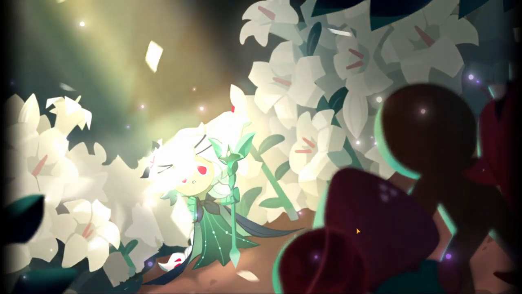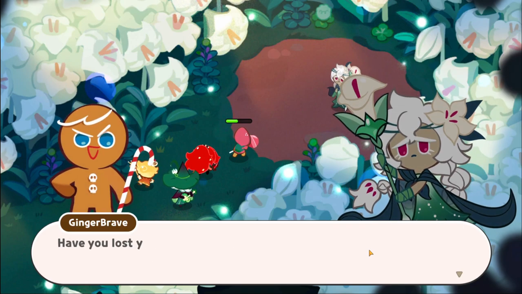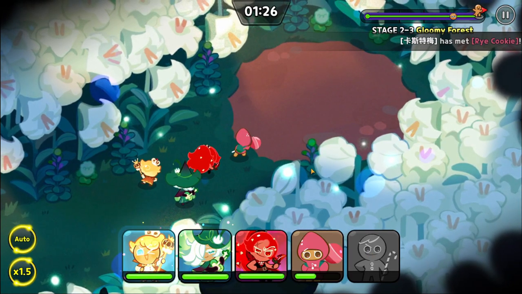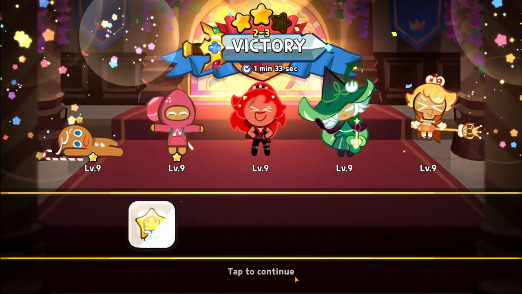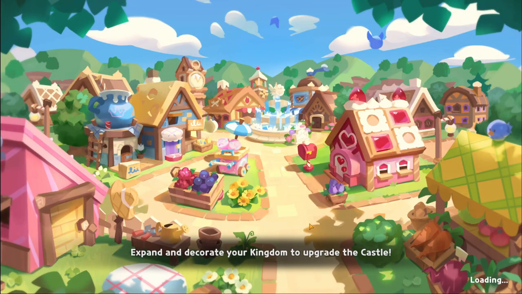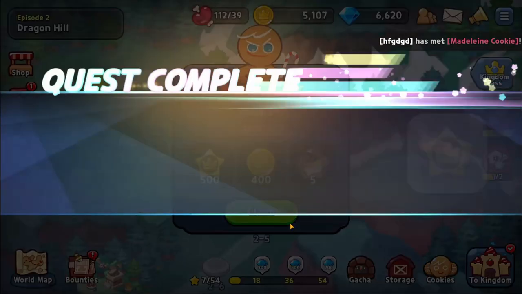Ooh, we have met a new cookie. Who are you? I don't remember. Interesting. Yeah, let's go to the next stage. Was that the one we needed to be at? I think there was a quest up to that stage. Double check. Yeah, that was. Okay, bounties are now available. Let's see what bounties are.